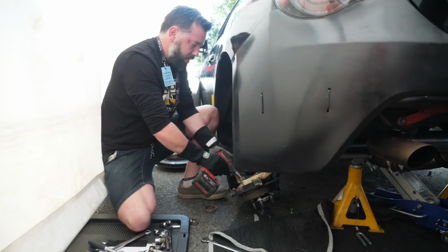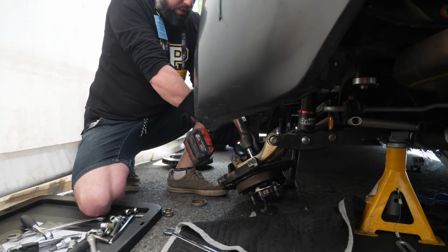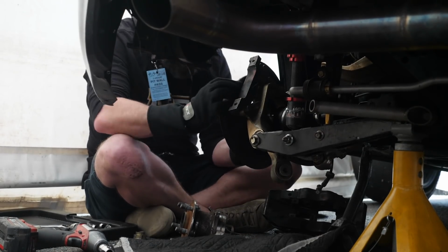That's actually a reasonably large job because we also have to change the wheel bearing assembly because we're running a larger DriveShaft Shop wheel bearing to go with the larger spline. So a little bit of work, not really what we needed. It was perfect all yesterday. We thought we were on top of it. Let's race it.